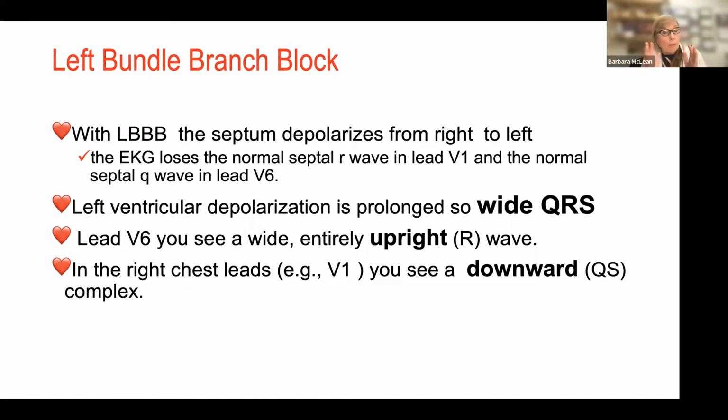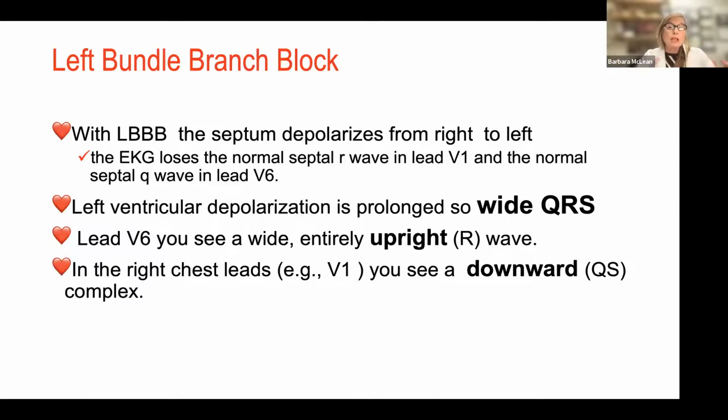Okay, so I want to remind you, with a left bundle branch block, the septum, the dividing wall between the right and left ventricle, actually will depolarize abnormally, right? Normally, the septum depolarizes from the left towards the right, so meaning away from your left-sided lead and towards your right-sided lead. But that septal tail, remember I said that little septal tail, that was so important? If you've got a complete left bundle, that's also not going to be active. So actually, you're going to start the activation of the heart on the right side via the right bundle. And then all that current's going to go to the left.